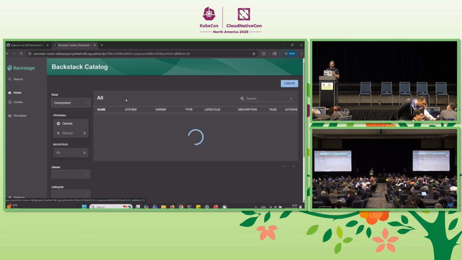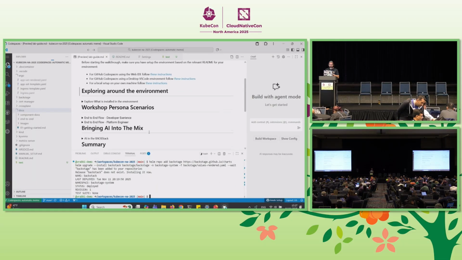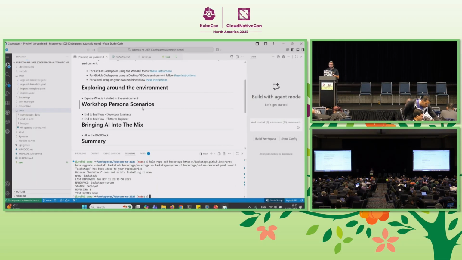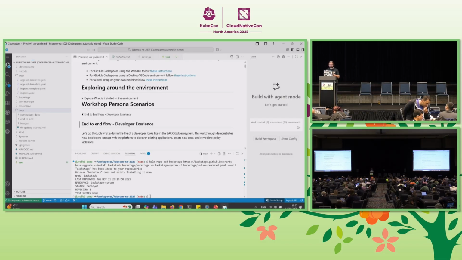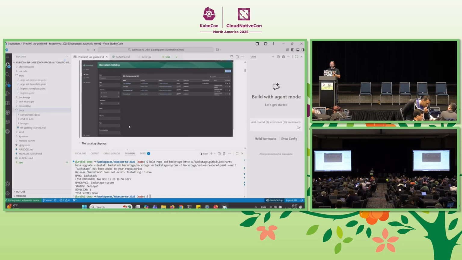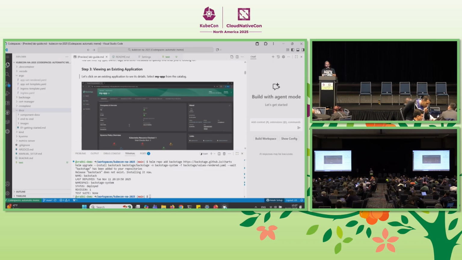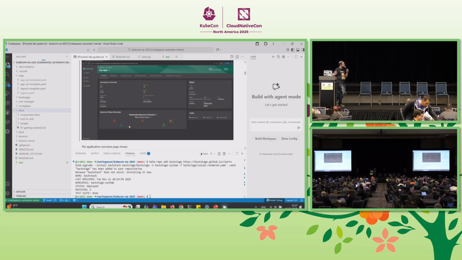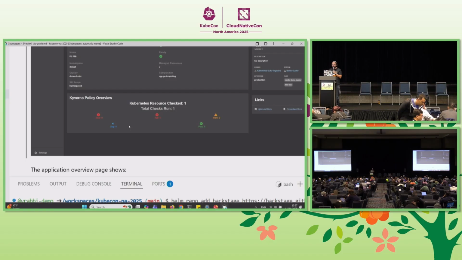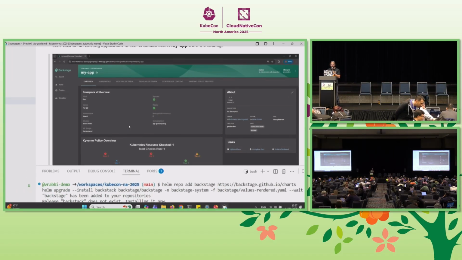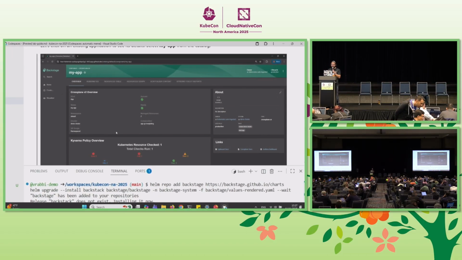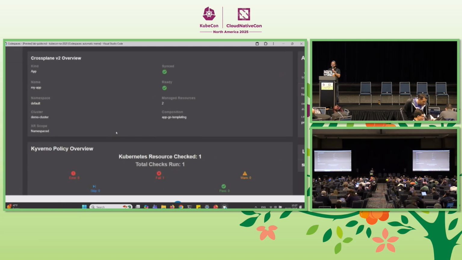What we're going to get to see here in our catalog, we can see actually also throughout the docs itself, we've added in a bunch of print screens just to show kind of what this looks like. So while that's loading in the background, I'm just going to show you quickly: once we log in and we get to our catalog itself, we have a bunch of different resources. And what we can actually start to see then is the actual components overview. If we take a look at what a component looks like, we can see in this overview all of a sudden that here we have a section that tells us all of the details coming in from Crossplane.